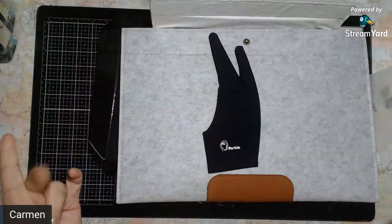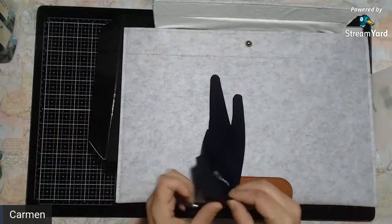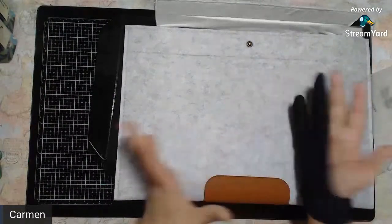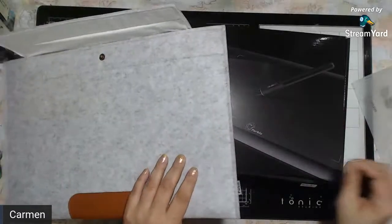And they also provided you with a glove, and I guess this is just so that you can kind of glide over the surface a lot easier, since you're going to be resting on it so much, so you don't get your palms sweaty and kind of splotch up the whole area where you're supposed to be drawing from.